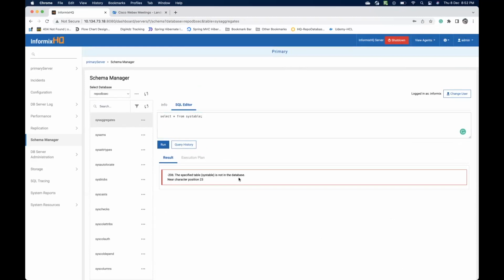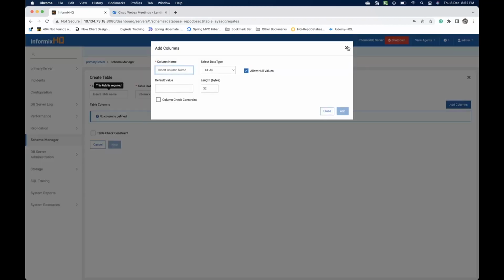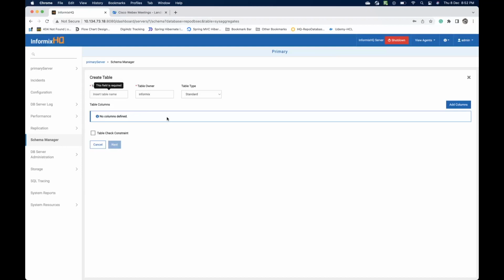So it is like a modernized tool for the DBAs if they want to run some queries, or they want to create some indexes or create a table, they can do it through the Schema Manager. With clicking on these three dots, you will get an option to create a database, create a demo database if you want, or drop this particular database, or if you want to create some table, you can create it directly by clicking on this. It will ask you about the table name, your owner, and your table type. Then you need to add columns, and through a very simple process, you can create a particular table.